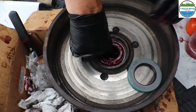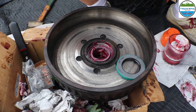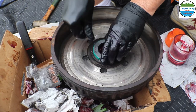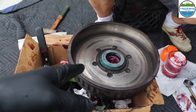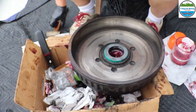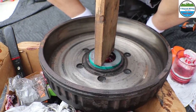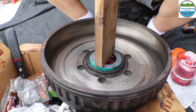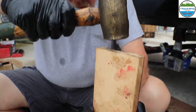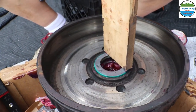Take that, put that down in there, like that. And that will go on here, like so. What you'll do is take a little piece of wood. This way you pound it down nice, and you don't want to apply a hammer to this directly because you'll dent it. So we can get a piece that's as wide as the race with a seal, and then we can just tap it in so it goes in even and goes until it's flush. You can see it going down right now.